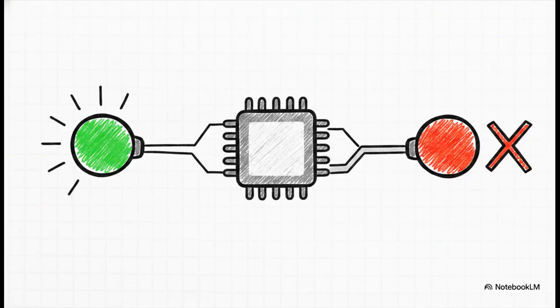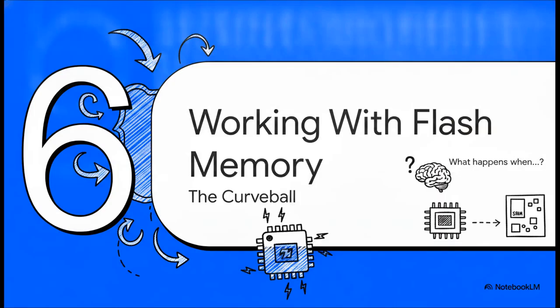And what actually happens when this code runs? We get a physical result. In embedded systems, we usually want to visually alert the engineer to the hardware's precise status instantly. So if any of those functions return a non-zero error, boom, we immediately toggle a red LED. But if all three pass successfully, we get that sweet, sweet green LED. I gotta tell you, it is an incredibly rewarding feeling to see that green light pop on and know your silicon is absolutely flawless. Which brings us to Section 6, working with flash memory, the curveball.